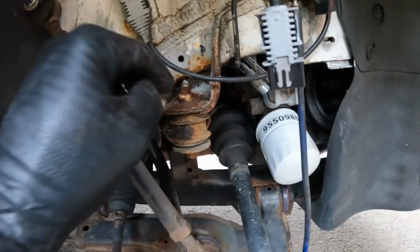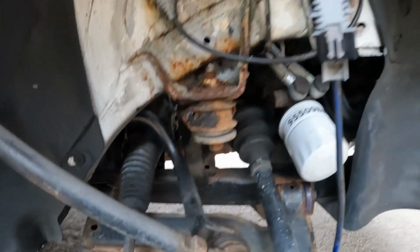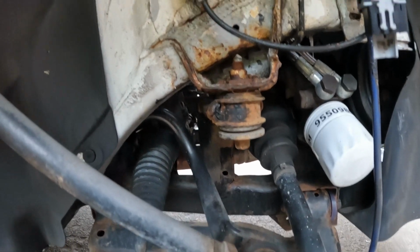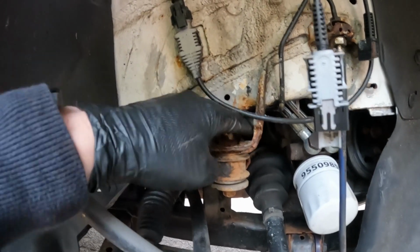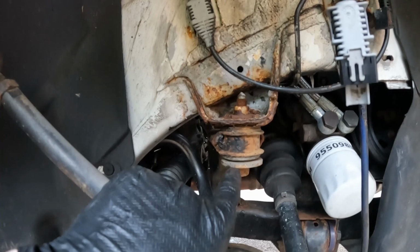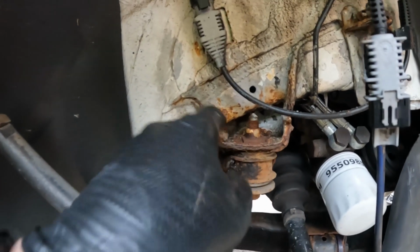This is quite a common failing point on these cars, the Astra H, the centre subframe mounting point that goes to the chassis. It corrodes like hell, all the dirt just gets stuck in it. You have problems getting the subframe bolt off, you end up having to change the captives and then chipping the captives out.